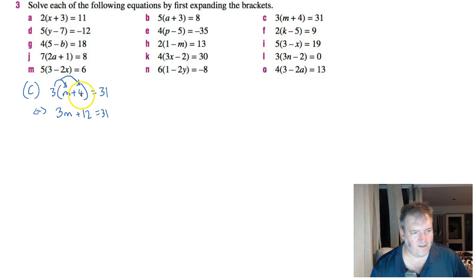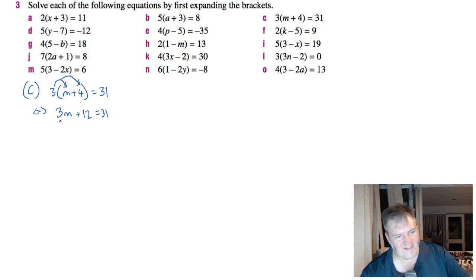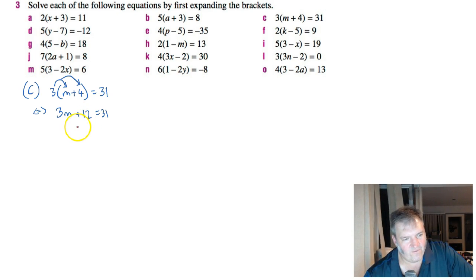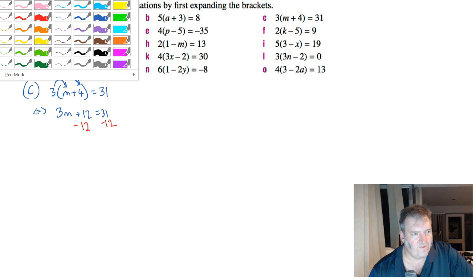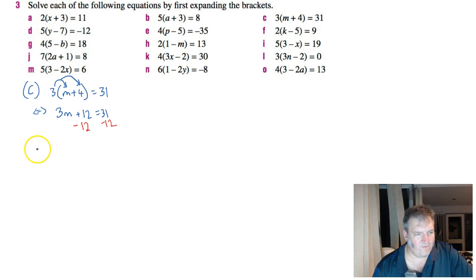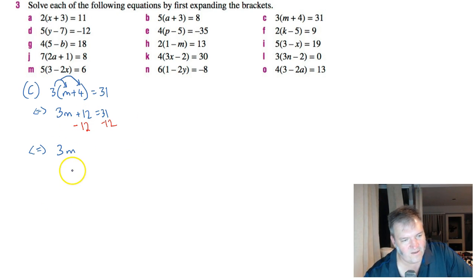Now remember, it's just like getting undressed. We've got to undress the letter, get it to its natural state. I've got a choice. I can get rid of the 3 or get rid of the 12. We get rid of the outer layers first, don't we? You've always got to get rid of what's on the outside first. So the opposite of adding 12 is to subtract 12. So I go ahead and do that. Subtracting 12. That gives me 3m on the left-hand side. I perform my inverse operation to get rid of adding 12. I subtracted it. 31 minus 12, well, that's equal to 19.